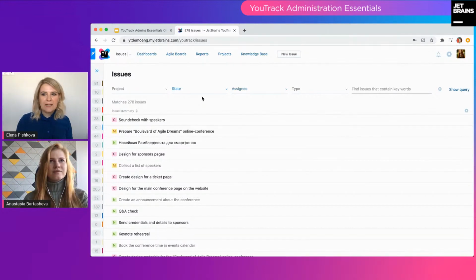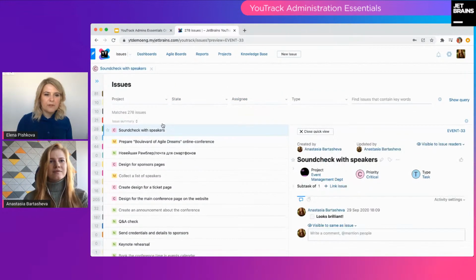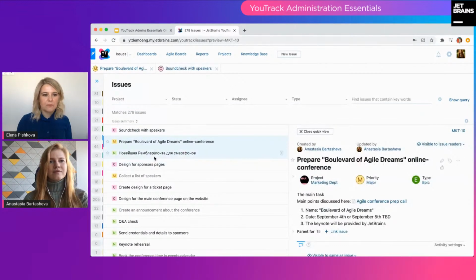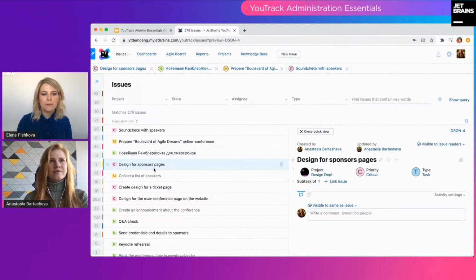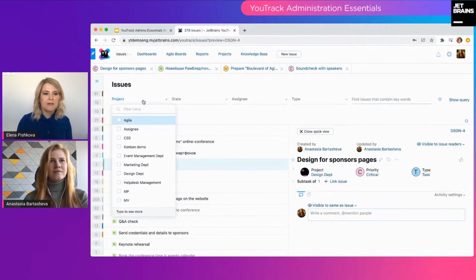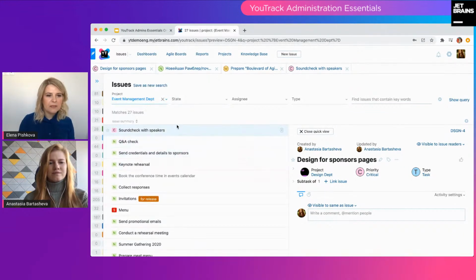From here, I may see the issue quick preview right in the same window. I may go through the issues one by one, or select some project and use the filter here and see the project in hand.